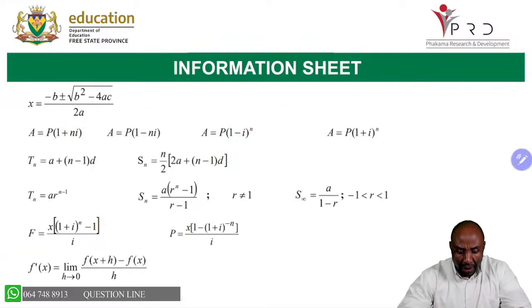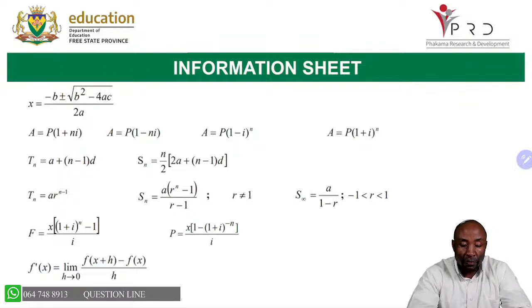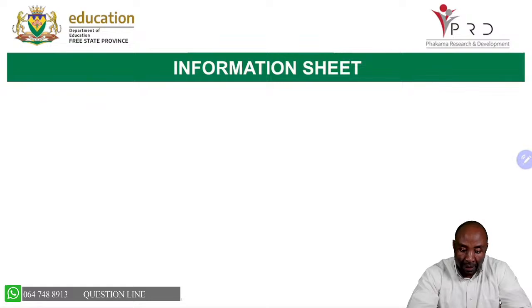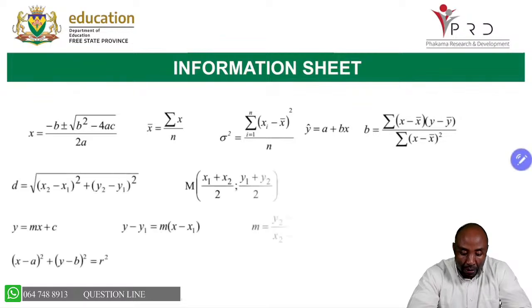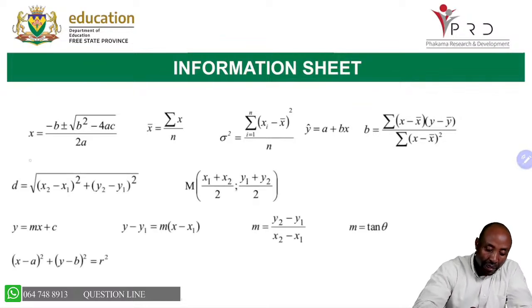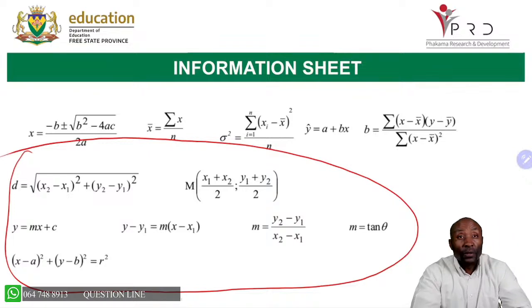Now, analytical geometry, as you are aware, has 37 to 43 marks. Our formula page, please always refer to the formula page so that we do not write wrong formulas and lose marks. And for our analytical geometry, you will find we mostly use the formula that we have here. That's the formula we have in our formula page.